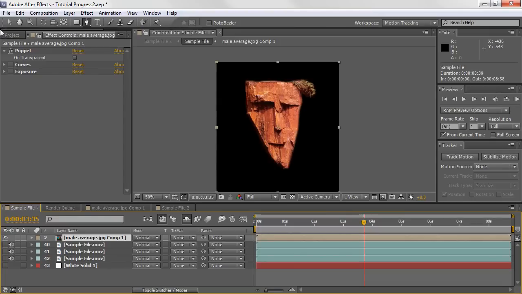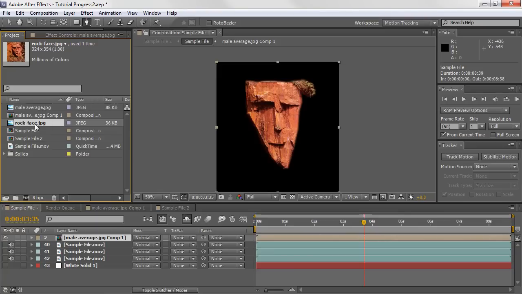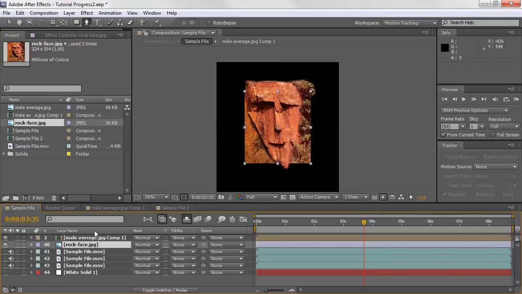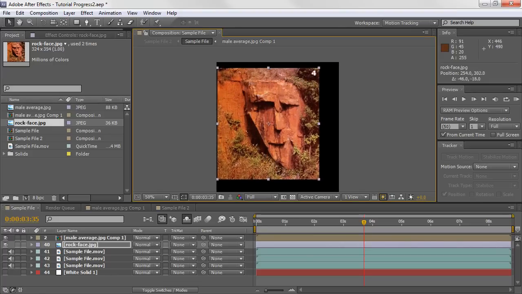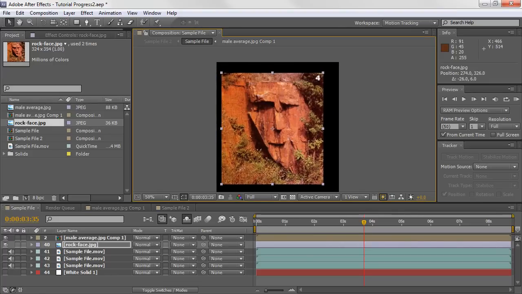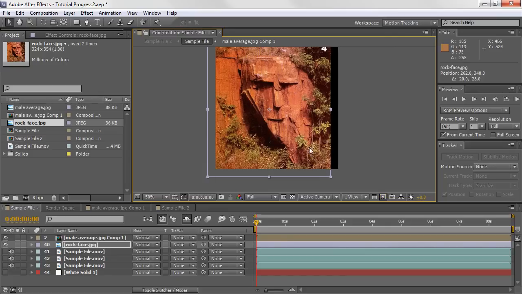Right, let's go and get the unaltered rock face and bring it into this composition and make it larger. This is basically just the background.